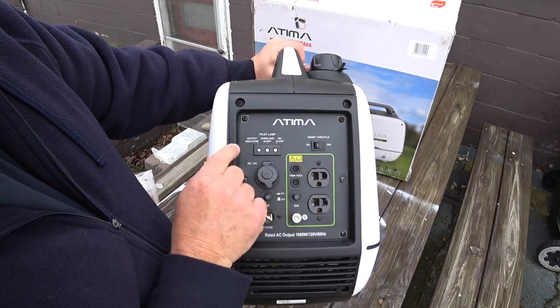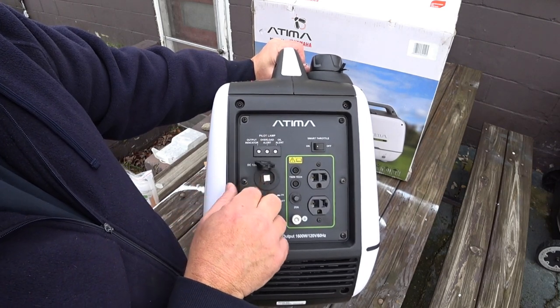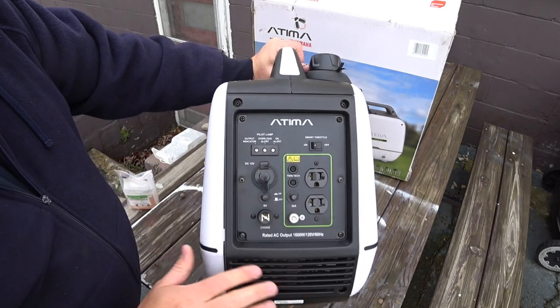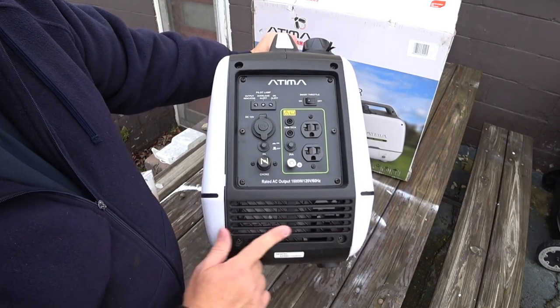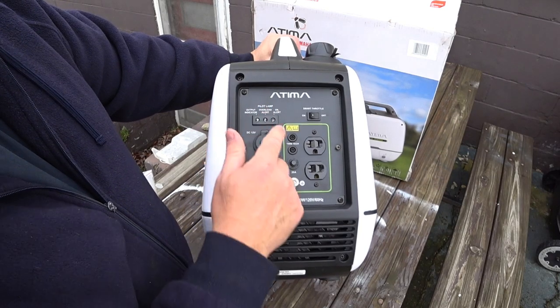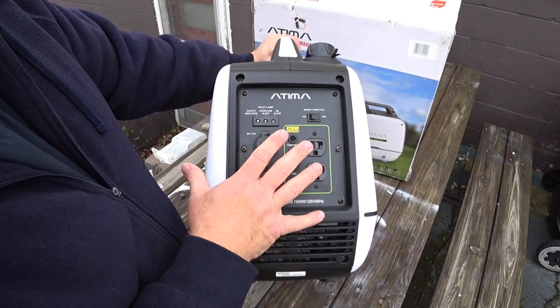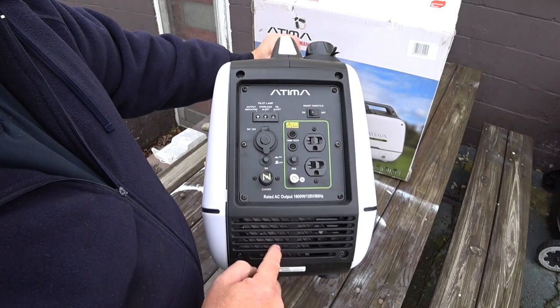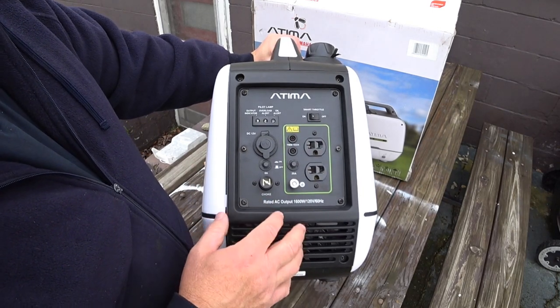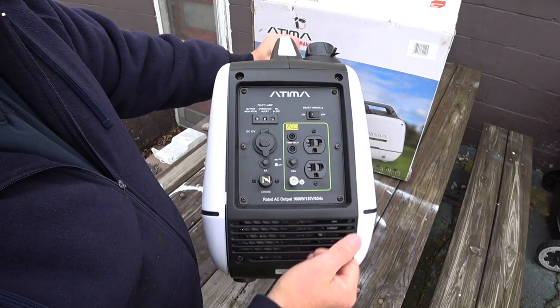Then you've got your power port, which I showed you that little connector that they give you that you plug into there and you can connect to a battery. Again, pretty much straightforward here. This is going to be the air intake side to keep the converter cool. There is a fan inside that runs and draws cool air from this side and blows it across the engine and, of course, drawing it across this inverter. So make sure that you have it well ventilated and don't block off this side.